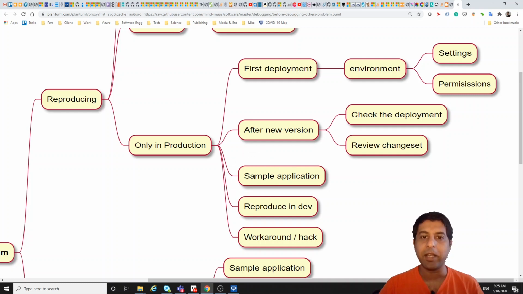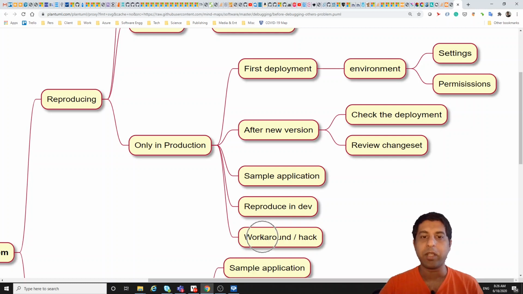Again, one idea is to create a sample application by imitating the production scenario. If you are in Azure, you can create a sample application and host it behind the load balancer, then the issue may reproduce. In Azure, it is easier to get a load balancer than in an on-premise system. Next step, if the issue is reproducing in production only, try to reproduce it in the development environment. So we can look for what combinations in production are causing the trouble. The same we can try in production as well.